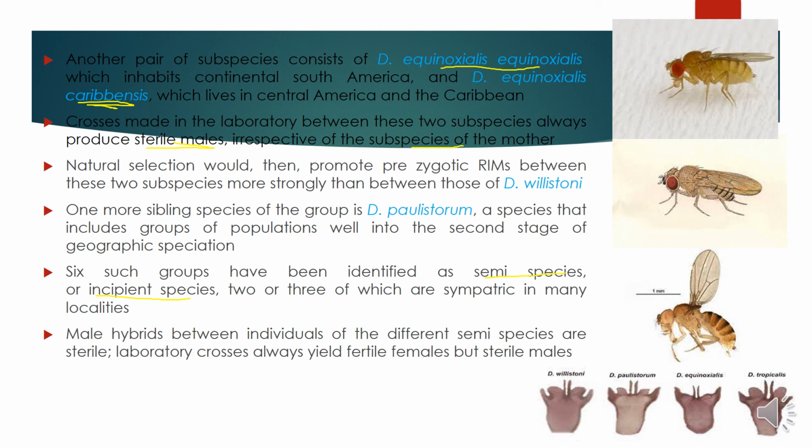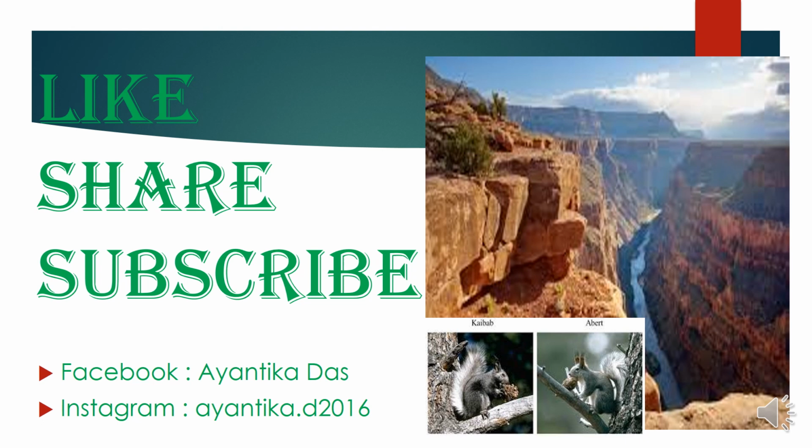There also we see that the Andes mountains have created a barrier which has created many subspecies or incipient species of Drosophila. So this was about allopatry, where I explained it with examples taken from Galapagos finches, as well as the Kaibab and Abert squirrels on either side of the canyon rim, and about the Drosophila, and the spotted owl.